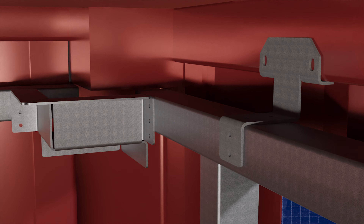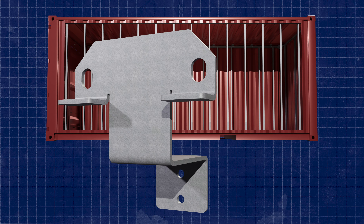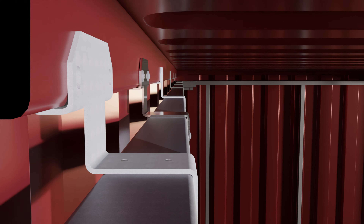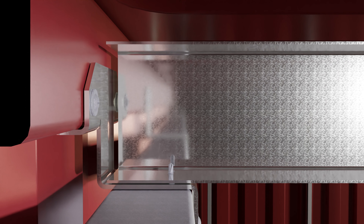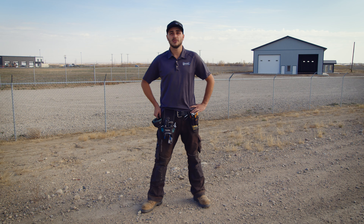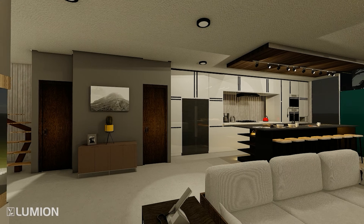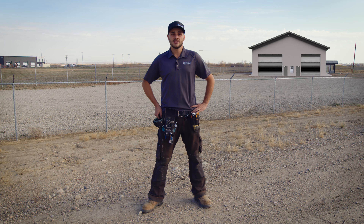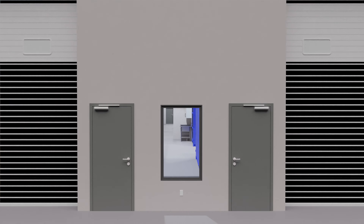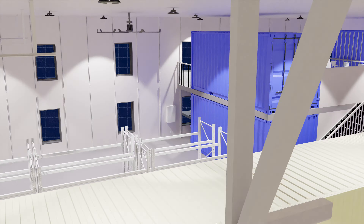We have two and a half acres, and at this place we are going to take a serious stab at all of the prototyping, the design, manufacturing, and sales of the parts and accessories, and also perform our modifications here. With the added capacity we are going to bring on more engineers and more designers and try to develop product specific to the container home following. These are going to assist you along with our direction on how to perform do-it-yourself modifications to shipping containers.